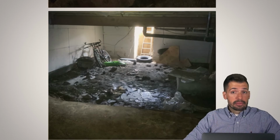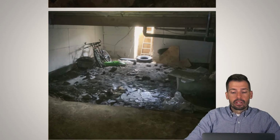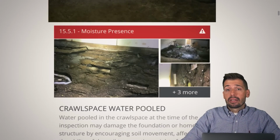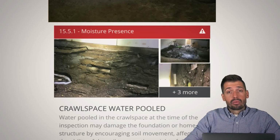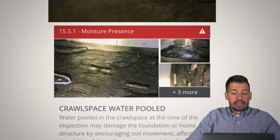So does it matter? The answer is yes, it does matter, but how much does it matter? Well, that's up to you, the buyer. In general terms, would it be ideal if there was not moisture in there? Yes, it would be great if there was not moisture, and that's okay that there is to an extent. But just understanding the situation, we really don't want there to be moisture in there, but we also understand this is spring runoff and it's been happening for 50 years with no adverse effects that we can readily see at this point.